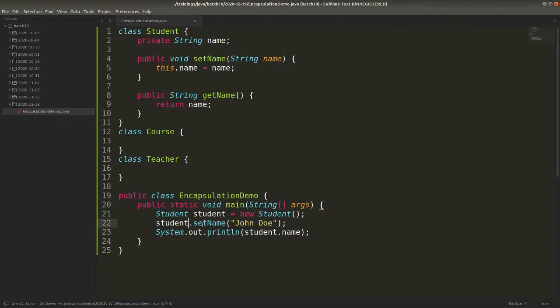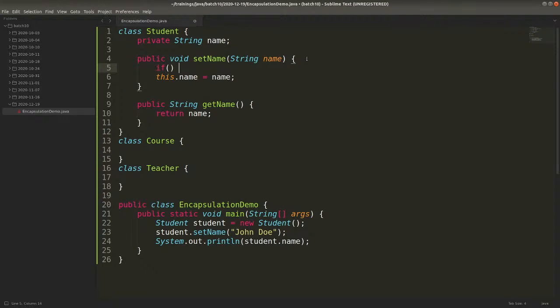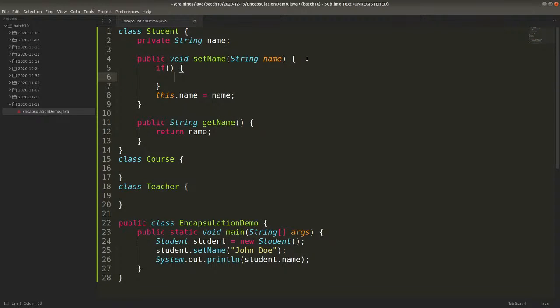Now, what is the benefit of this? The benefit of setting the name through the setter is you have control. Now you can check the variable over here. Though nowadays we have a lot of frameworks which help you in testing all this stuff, putting up validations, etc. But in case you want to write everything custom, yes, you can do it this way.